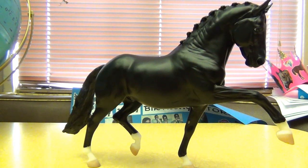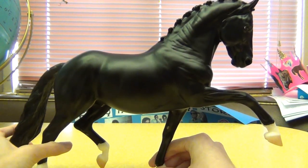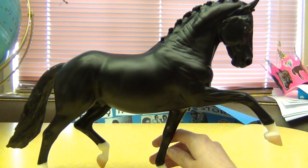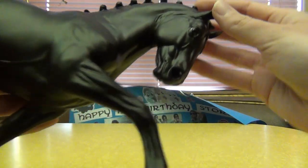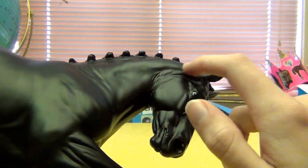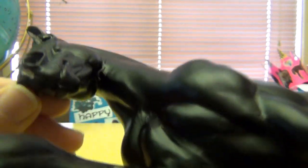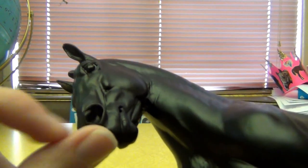It's just amazing. But my favorite part is his face, actually. Personally, the Celtic — the Cerno mold — I hate the face on that one for some reason. His face bothers me every time I look at it. That's me personally, I'm just not a fan of that mold. But this one, his face is just amazing. There is a lot of definition on the sides of it here, and behind the cheek at the throat latch, there's like muscle and skin ripples. Along there it's so pretty. And his nostrils are actually flared, like he's taking in a deep breath — they're actually defined and deep and just gorgeous.